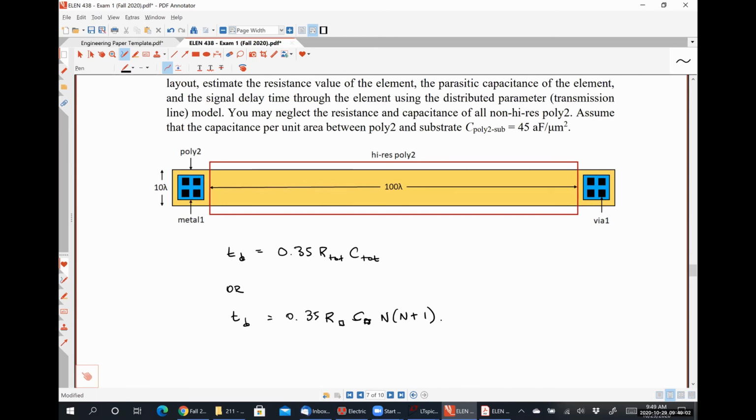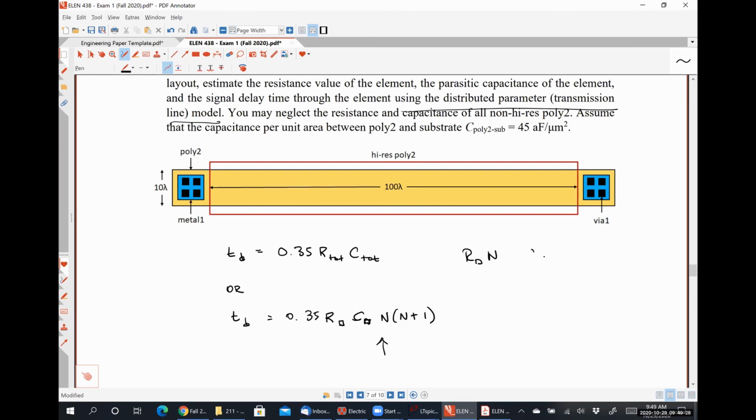Okay. So, I asked you specifically to use the distributed parameter transmission line model, which would have been this guy. It's okay. So the thing here is R total is R square times the number of squares.